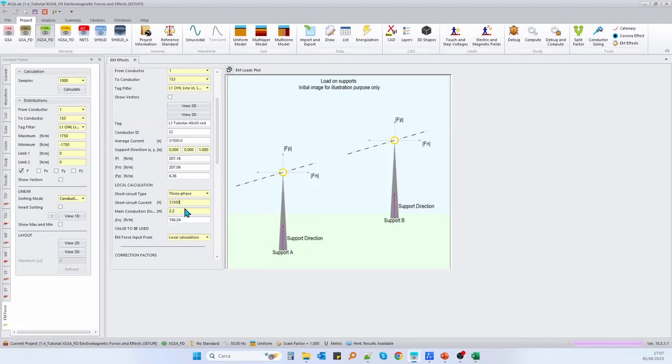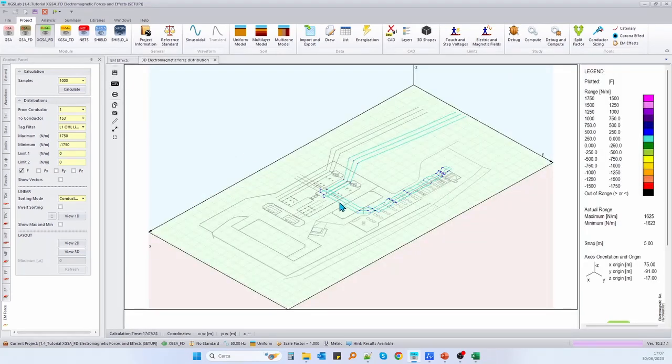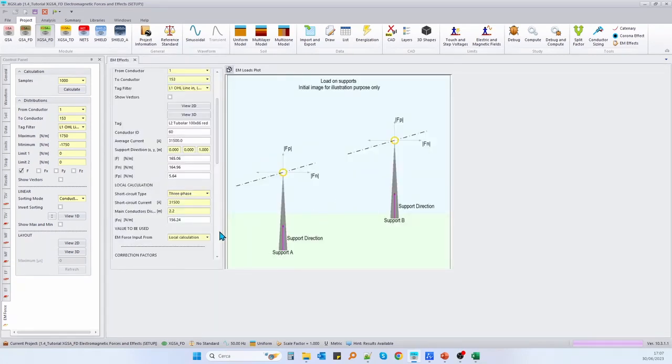By entering this data and by considering a three-phase short circuit, which in the XGSLab calculation has been simulated by impressing some current sources in our conductor according to a three-phase fault situation, we obtain this value. This value can then be compared against the actual value obtained in each part of the conductor.